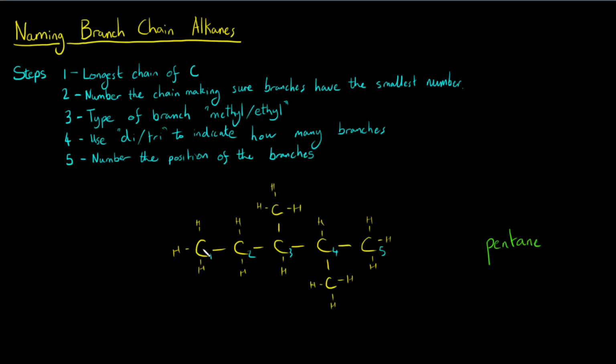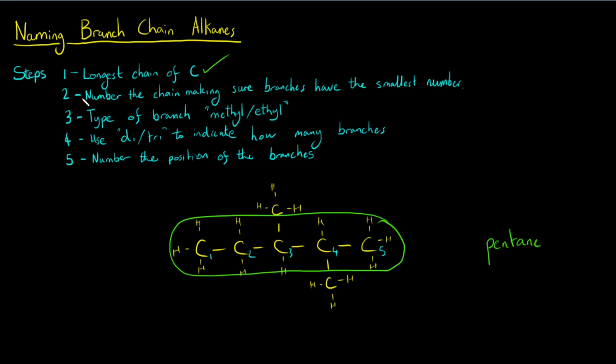And if we counted up the number of carbons and hydrogens, it would also fit into that general formula CnH2n+2, again telling us that this is an alkane, so it must end in ANE. What we've done right now is step number 1, and we have looked at the longest chain of carbons and we've named it.